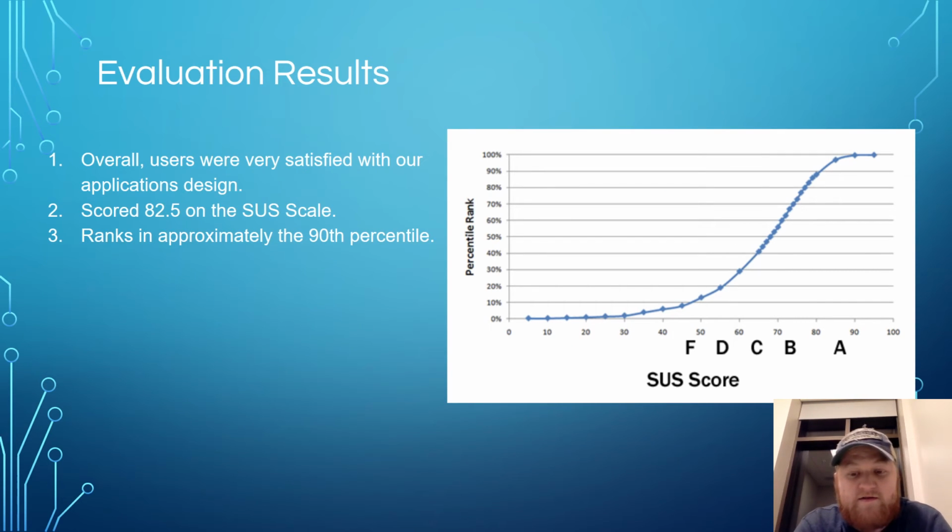For evaluation results on the SUS scale, after each test is performed on our tester, they fill out a survey that we then reference towards the SUS scale. As you can see, we scored in the high 90 percentile on the SUS scale with an 82.5. Also, under the comment sections for our testers, they provided great feedback and information for our Flora Finder app. We used those comments to help us make design changes, updates, or keep the things they enjoyed the most. With these comments, we provided the best quality service we could for the application.